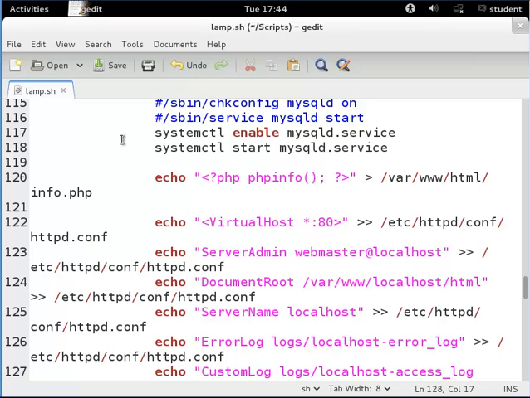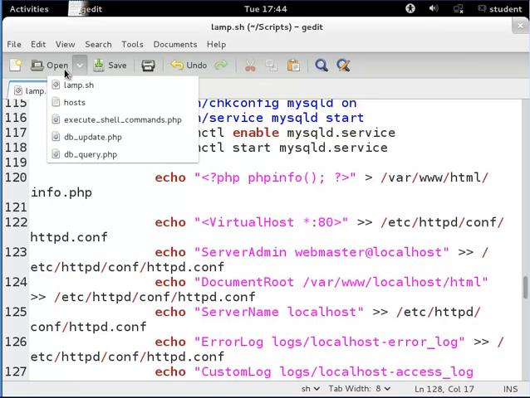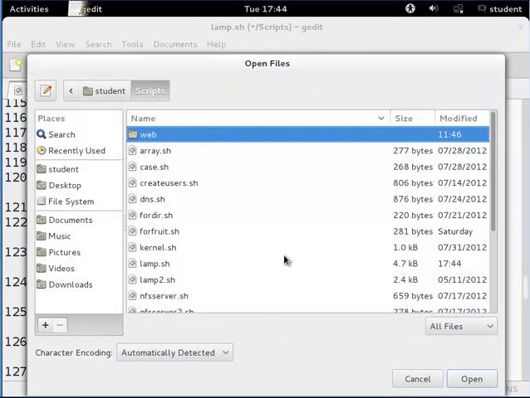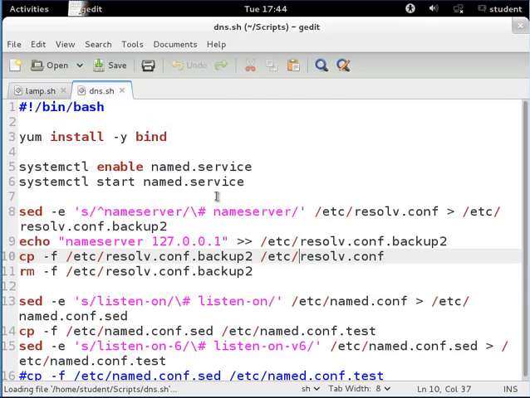We actually did it in DNS also, though, for editing the whole resolve file, resolve.conf. We flat out did. I know we did. If I come in here and look up the DNS one, yep, see this right here?